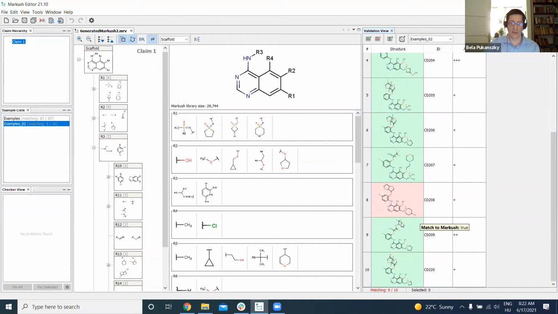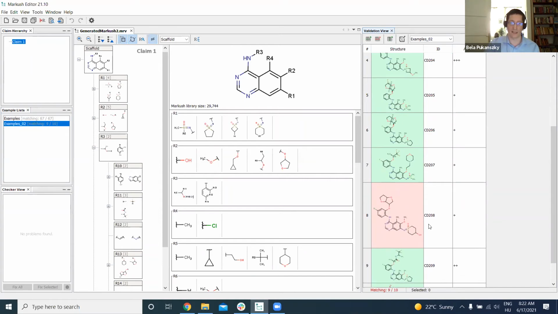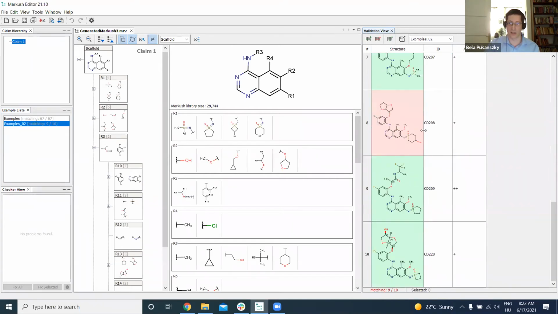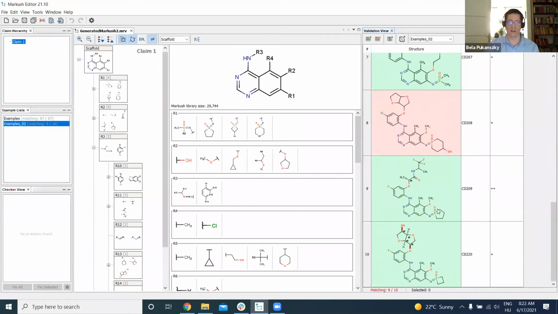However, in our particular case, for the second set, you can see that one of the structures has a red background, indicating that it does not match the automatically generated structure. If you select this structure, you see immediately that, first of all, the example structure is highlighted. Obviously, the green part shows where it matches the Markush structure. That makes it quite easy to identify the non-matching part.